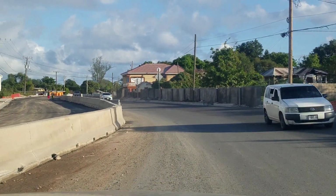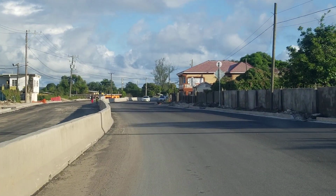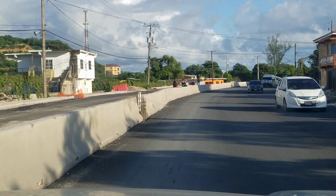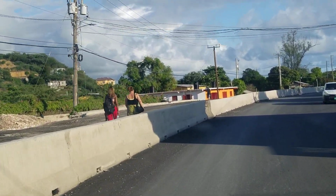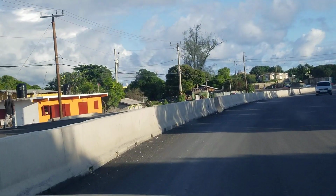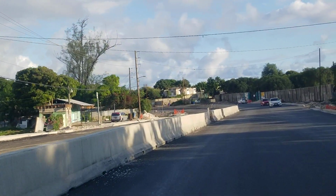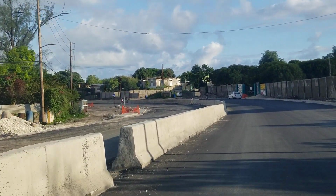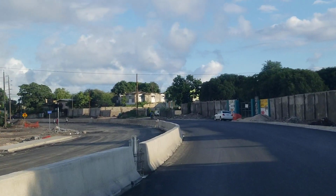And now you can see they're getting ready to pave the left side of the road. I'm not sure if they're going to put another layer of asphalt on this side, but things are definitely moving along. And there you can see where they're going to install the street lights. Where you see the bricks in the Jersey barrier, that's where the street lights are going to go. I noticed some of them, like that one doesn't have any poles sticking out, but this one has a pole sticking out. So I guess the ones where the poles are sticking out, because I can't imagine you're going to put street lights so close to each other. This one is for a street light.